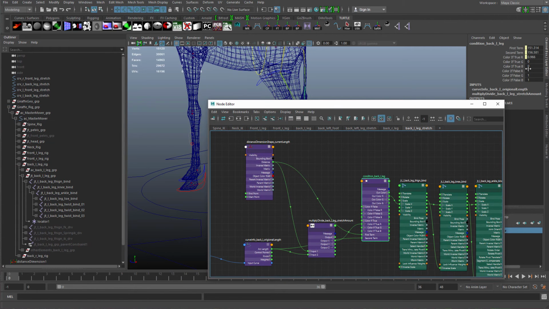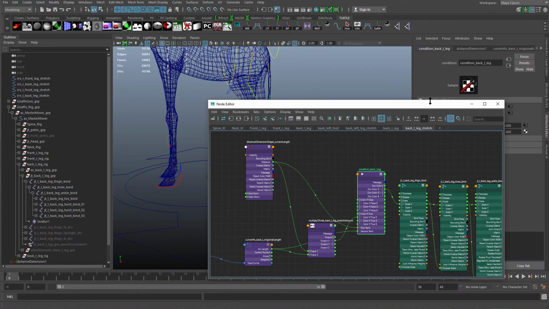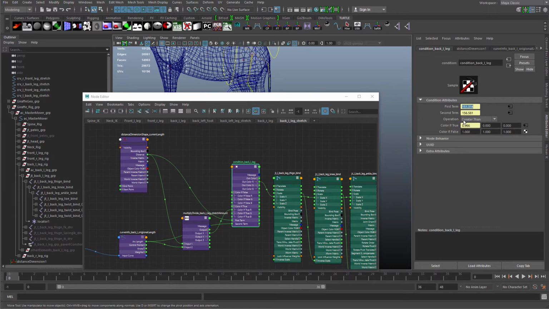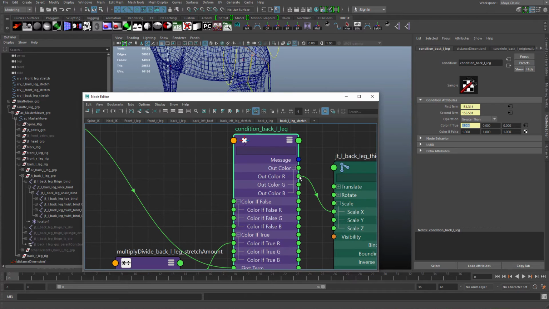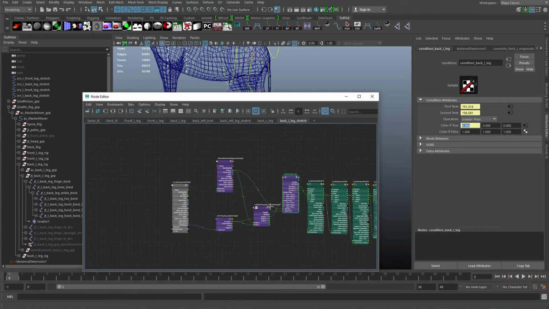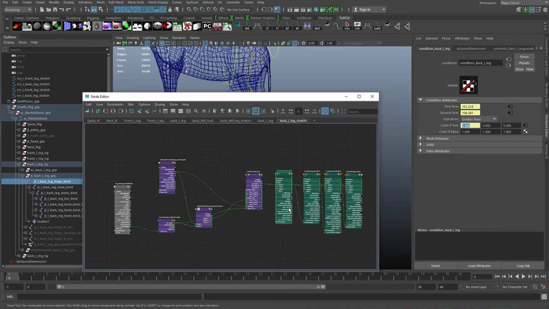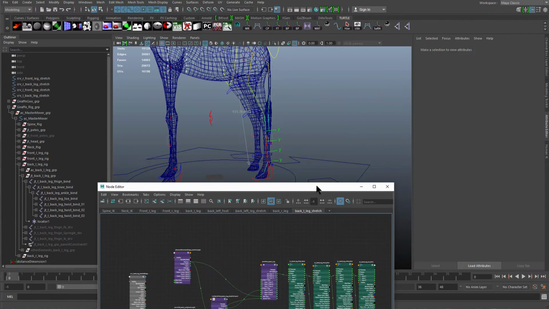So the out color R in this condition is color if false, because the condition here is false, meaning the first term is not greater than the second term, and this one will be used as the output color R, and color if true is never being used to export. Anyways, that's the basic idea of the IK stretching.